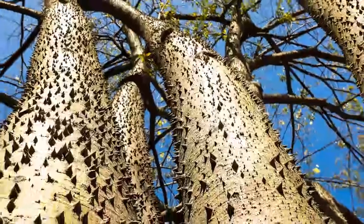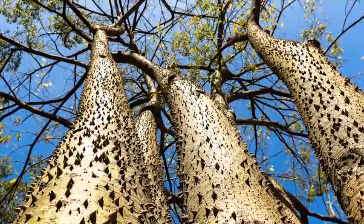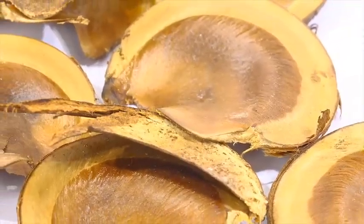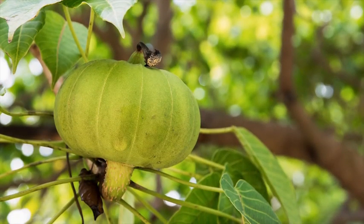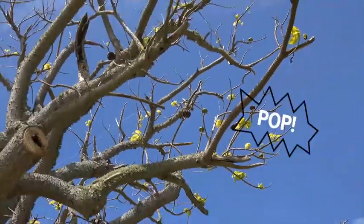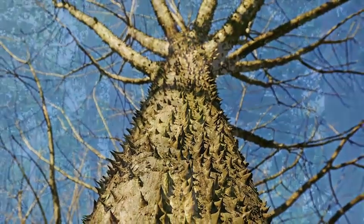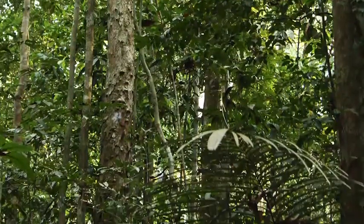Let's look at the life cycle of a bigger plant, the sandbox tree. This tree grows mostly in the tropical forests of South America and can grow as tall as a 10-story building. This is not a very friendly-looking tree — the trunk is covered in spikes, the fruit is poisonous to humans, and the sap can give you a painful rash. It also has an interesting method of spreading its seeds: its seed pods dry out and explode. Anyone standing too close would hear a pop and see seeds flying in all directions. These seeds can fly at over 100 miles per hour, which allows them to travel far and increases the chances of finding a good place to grow in the dense forest.